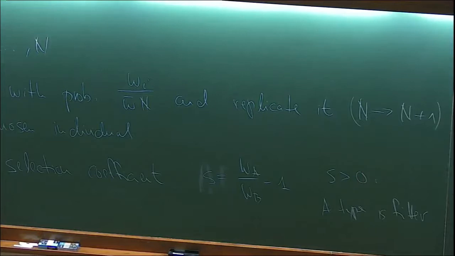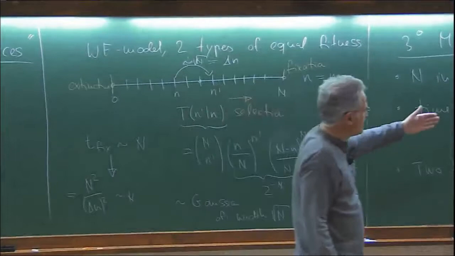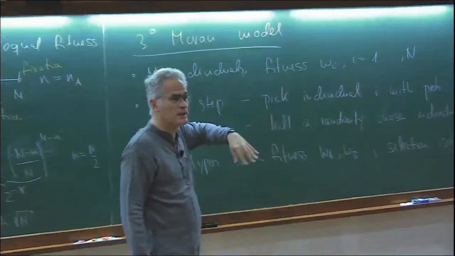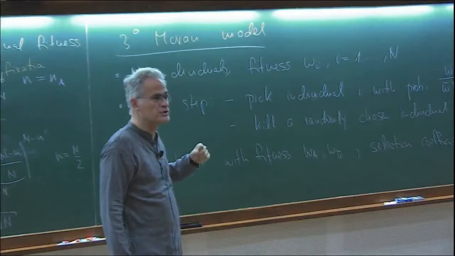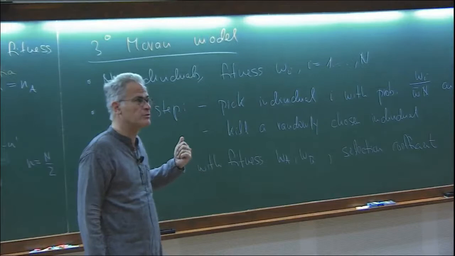So this is again a Markov chain on the same state space, except that now in one time step, the size of the A population cannot change by more than one, right? There are essentially three possibilities. You can pick an A individual and replicate it and kill a B individual, then the A clone grows by one. You can pick a B individual and kill an A individual, and then the A clone shrinks by one. Or you can replicate an individual and kill one of the same type, and then the process doesn't change.